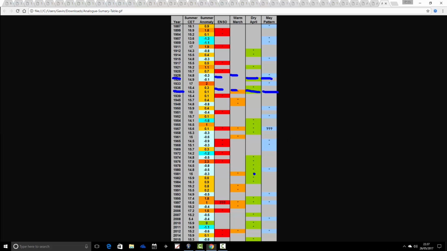Another year that has 2 is, let's go down to a more modern year, shall we? So another year that has 2, I'm looking for one that has 2, it's probably 2012, actually, and that has 3, to be honest, in 2012, which perhaps isn't good news for our summer prospects. So 2012 is just there. That has an El Nino signal that's similar to what's going on right now. It's trying to develop into an El Nino. It also has a warm March. It does have a dry April, so that doesn't connect. And the May pattern is quite similar as well. So you've got 3 there. Obviously, that is a fairly decent connection between 2017 and 2012.